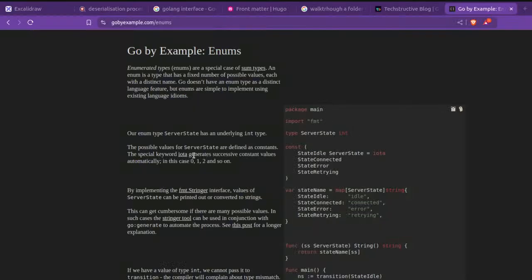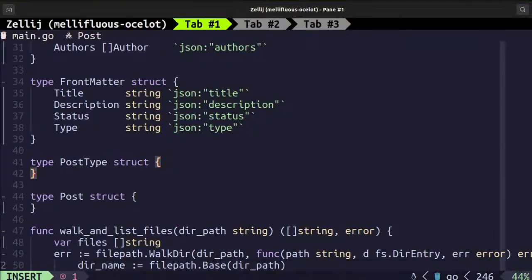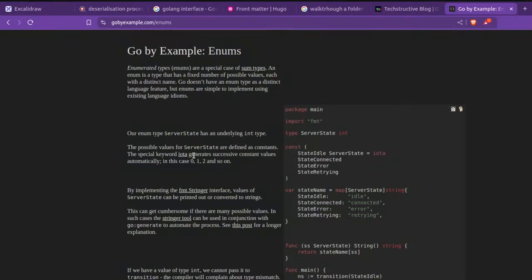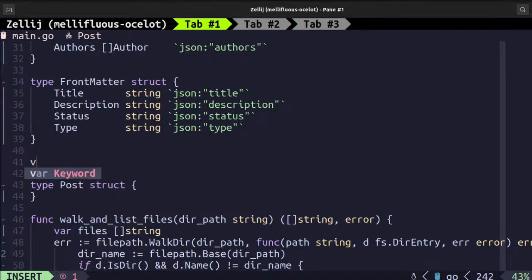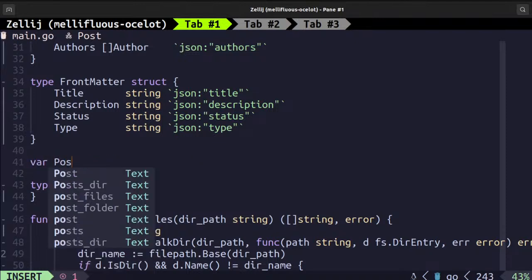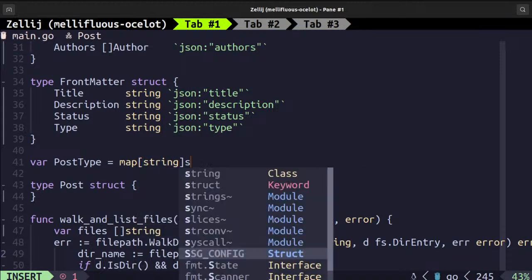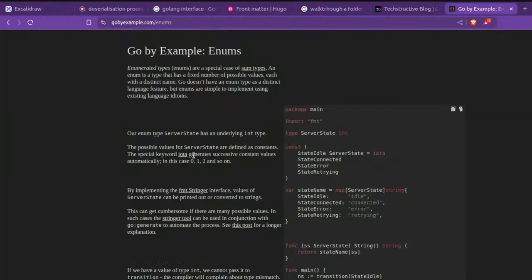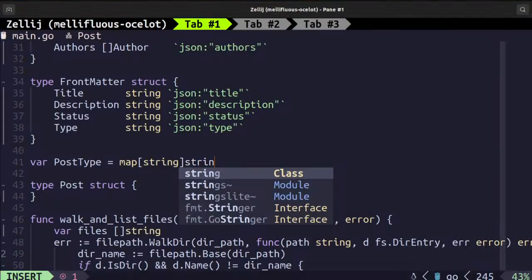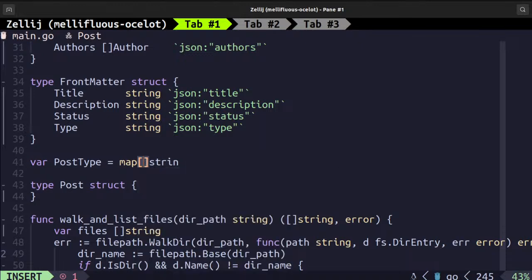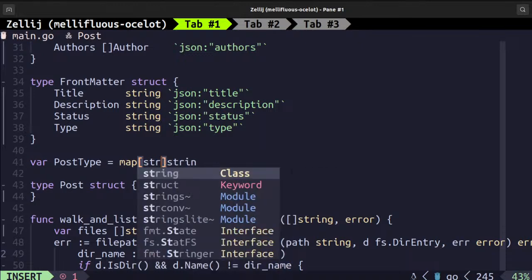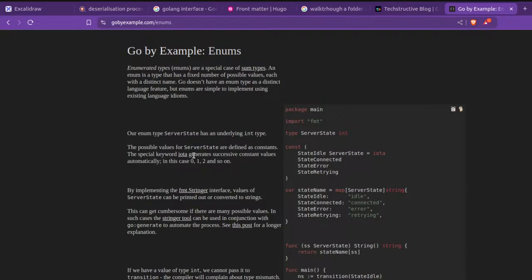It is a structure, not a structure. Let's not call it structure. It will be not string to string. Not really string to string. That's quite weird, right? How do we specify that?